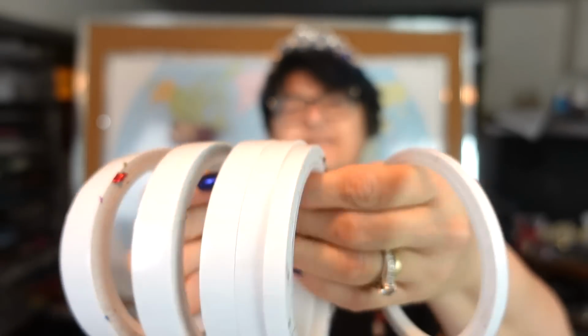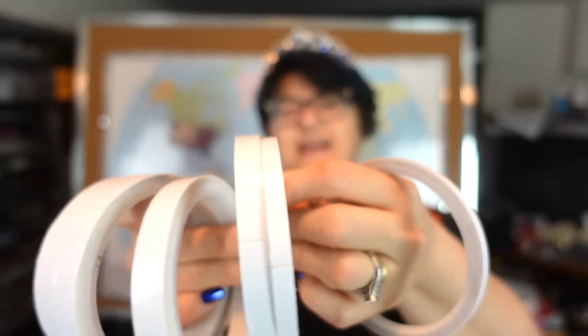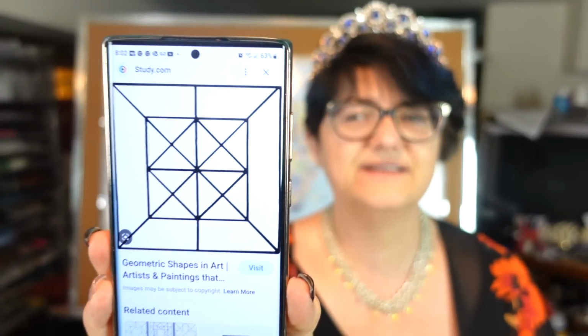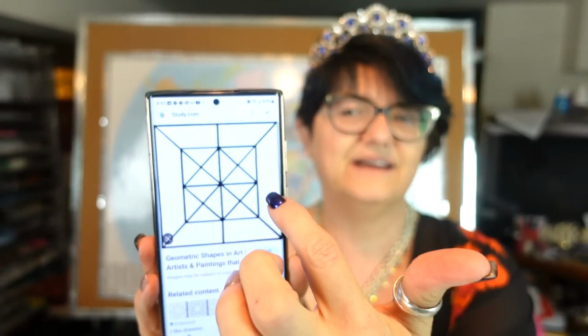So this kit came, there are all these thicknesses of tape, and they're all double-sided. So we're going to go basic, because I can't do a whole lot. So this is what I thought. We're trying to figure out some geometrics, but then I have to figure out how to untape, because I want it to be multicolors, of course, can't just have it one color. But anyways, I'll figure that out.